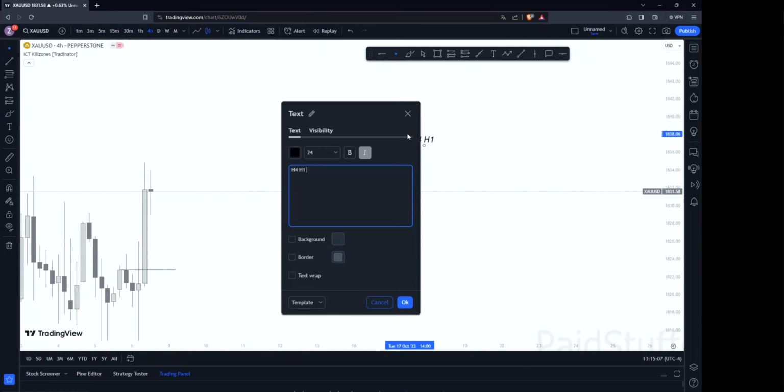used 2 times. When I say used, there is a difference, guys. You have to understand the difference between used and touched. There is a big difference between used and touched. When I say used, that means the level was good for entering a buy or a sell position. It's like when you press the button, that's one use. That's when it's called used. But touched doesn't mean that you press the button there.